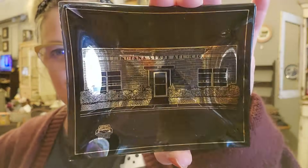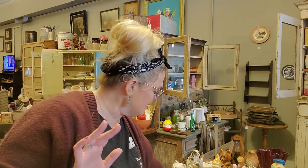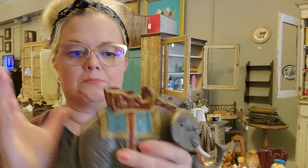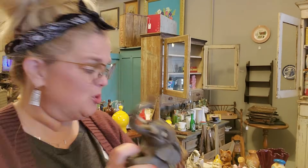He also picked up a couple little trinket dishes. This one says Indiana State AFL-CIO. Then there is this one, which is the Lost Canyon from the Wisconsin Dells — not a whole lot of resale value in those, but some people like them as souvenir pieces. He got this bank — he's normally pretty good about not buying reproductions, but I'm going to bet this is a reproduction. It's a little elephant bank where you'd put your coin up there and it slides down into the elephant's body. It's a nice cast piece, pretty heavy, but it is not vintage — I can tell by the screw.